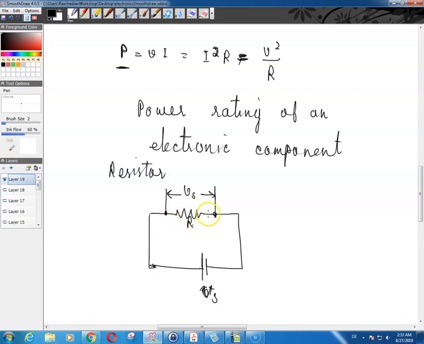There's some resistance related to this resistor, and then based on these two values, you have some current going through your circuit. Now, what happens is that as a result of this V_S being present on the two leads of your resistor, and the current going through your resistor in this manner, or in this direction.